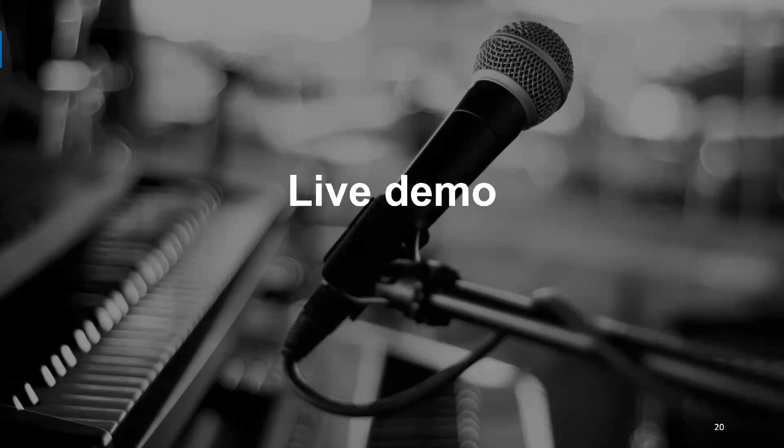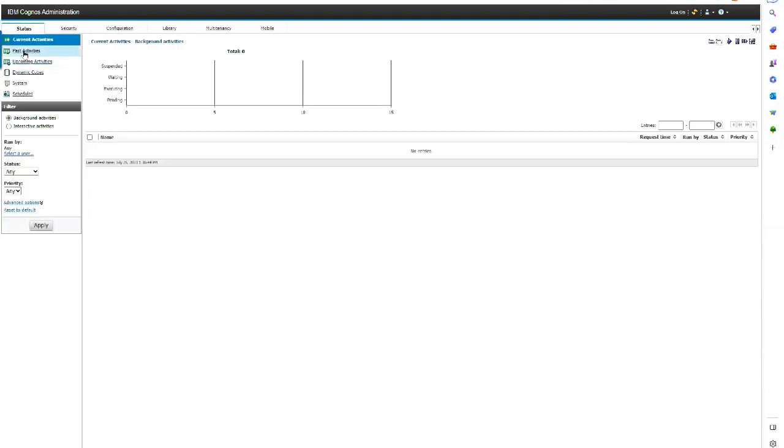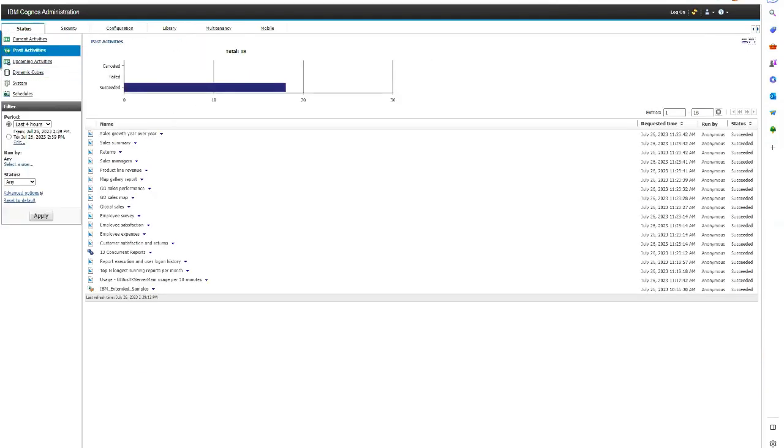I will say, the dump files that you get usually have a timestamp. I find one of the best ways to figure out why it's happening is to look at either the audit log, or if you have it, your past activities. Do I still have Cognos open? You can go to past activities if it's not too far, go to a specific date and see if you can find something that was running at or during the time of the crash. Sometimes it's just a bad report. Something was not built correctly. It's got custom SQL, it's got Cartesian joins. It's a lot of different things that could happen. If it's not a specific report, it just seems like it's more than that.